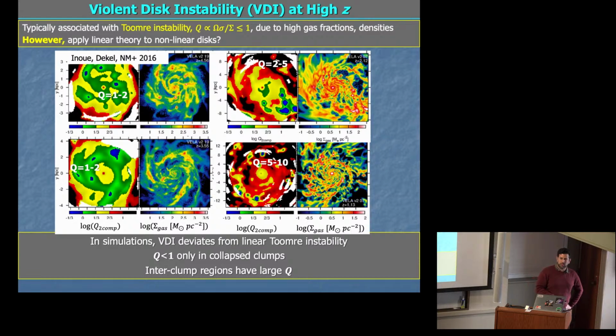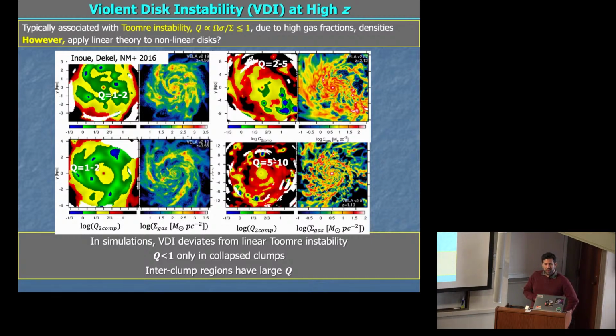So the classical understanding is that these clumps are formed as a result of Toomre instability, when the Toomre Q parameter, which is basically the stabilizing effects of velocity dispersion and rotation, divided by the destabilizing effect of gravity, becomes less than 1, which happens very commonly in high redshift disk galaxies due to high gas fractions and high gas densities, driving up the gas surface density sigma. Q becomes less than 1, disks become unstable, you form giant clumps, and everything seems to work out.